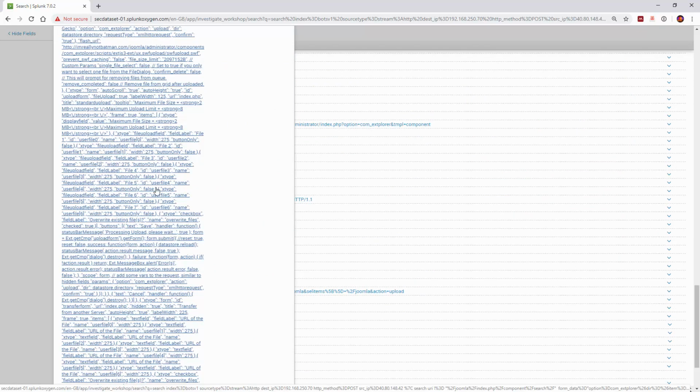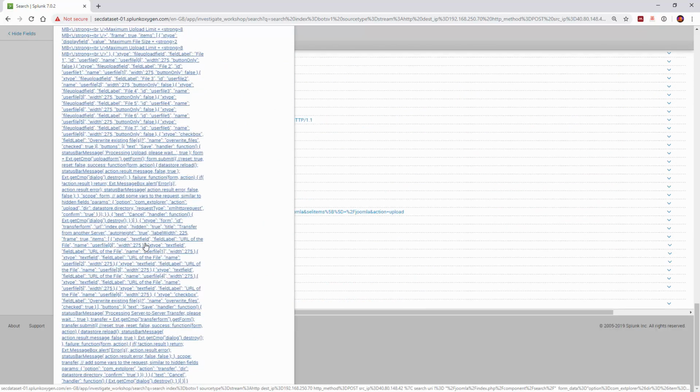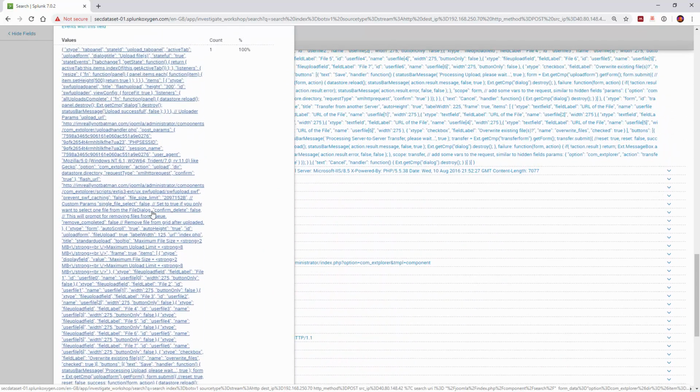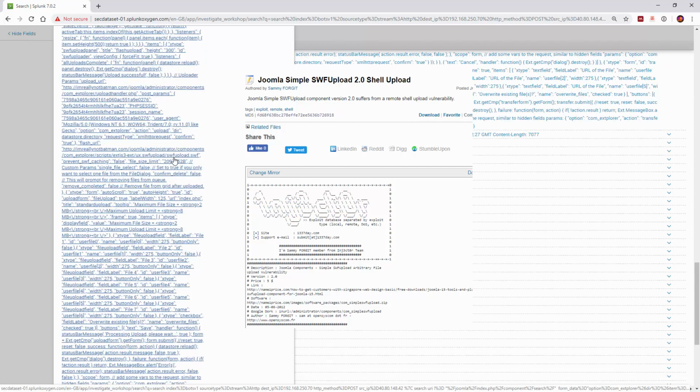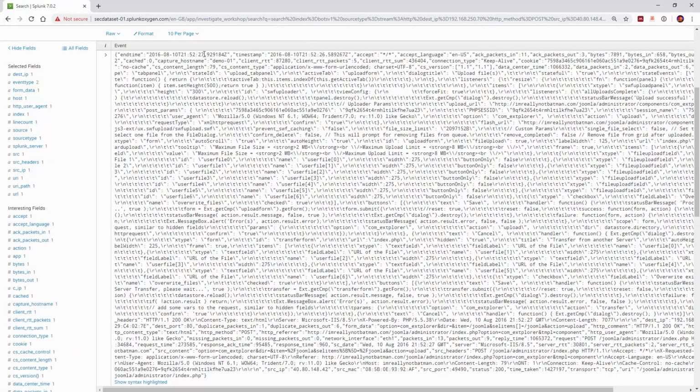And again, we can see that it's similar to the other PHP script. This seems to be some sort of uploading utility. Yeah, it's an uploading component to help uploading of files to our content management server.